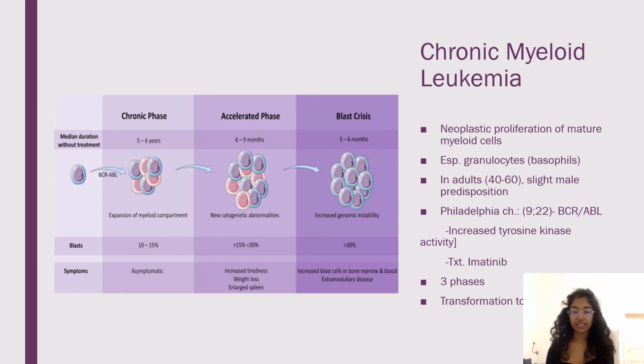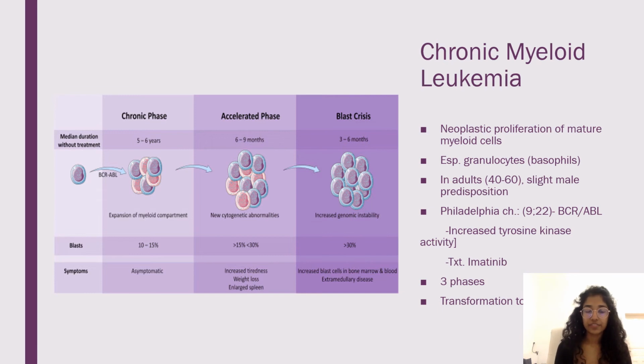And then you have the accelerated phase. Accelerated phase is called so because you'll have an acceleration of cell proliferation. So you'll have increase in secondary hematopoiesis, but the presence of anemia as well as thrombocytopenia will be commonly observed in these cases because the ones that are produced are not very functional. And as a result, you'll have bleeding disorders, fatigue as a result of anemia, etc. The spleen in this case is enlarging as opposed to it being stably enlarged in the chronic phase.